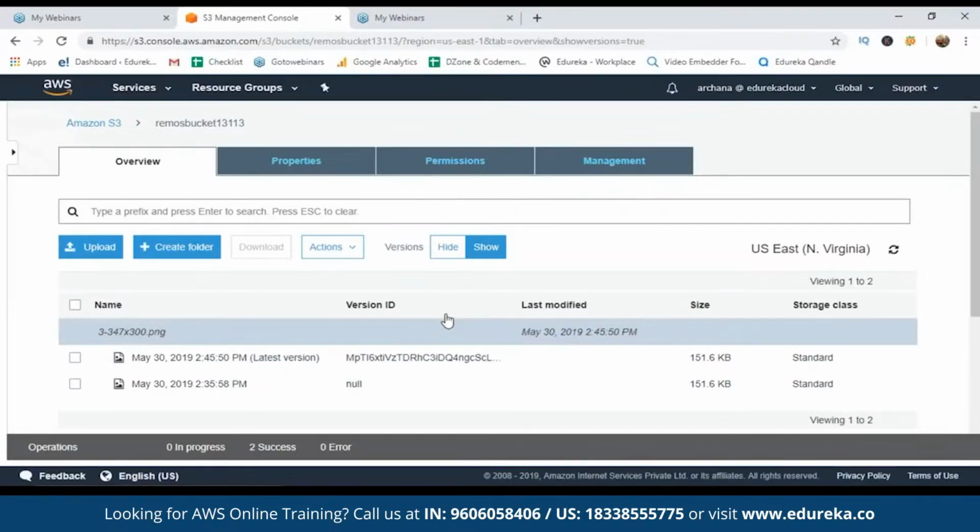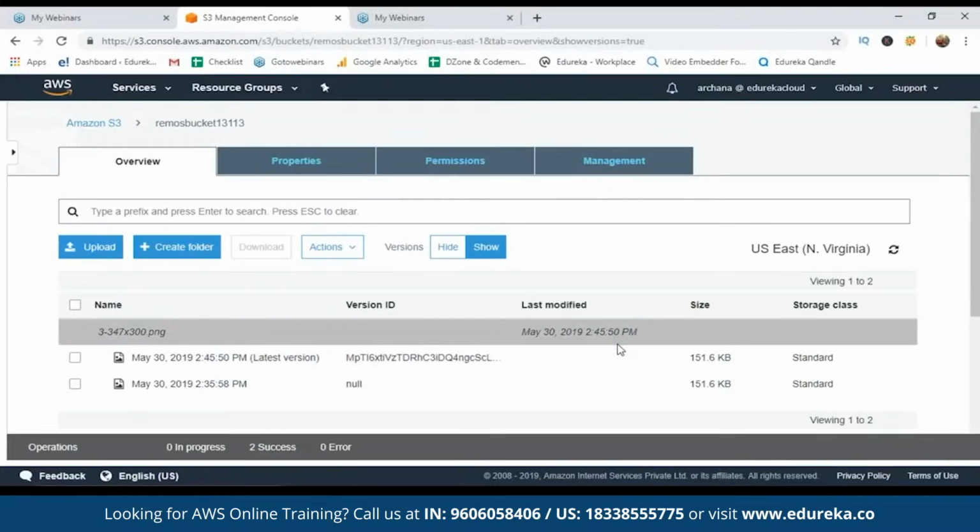How does the previous version thing work? So guys, if I delete this file, Amazon S3 would set a marker on top of this file. Once I delete it, if I search for that ID, it won't be available. Why? Because the marker has switched to the next ID now. So whatever I want to do, I can do with the next ID as well.